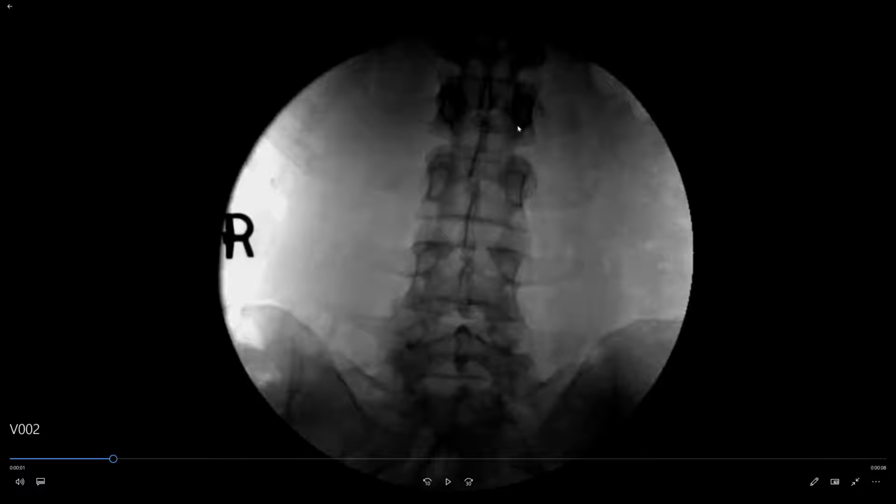So what we're going to do is have them bend side to side. We want to see how everything moves. We should see the vertebra kind of pinching on the side they're bending toward, opening of the disc. This is the disc space right in here. Opening of the disc on the side they're bending away from, and then these spinuses should rotate to the side they're bending toward. So let's go ahead and see how this looks.